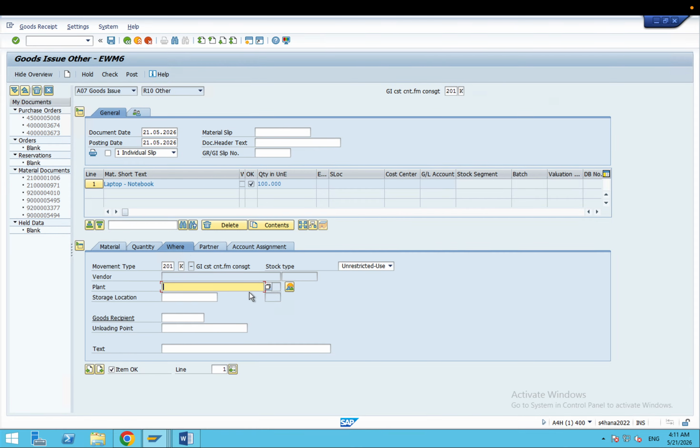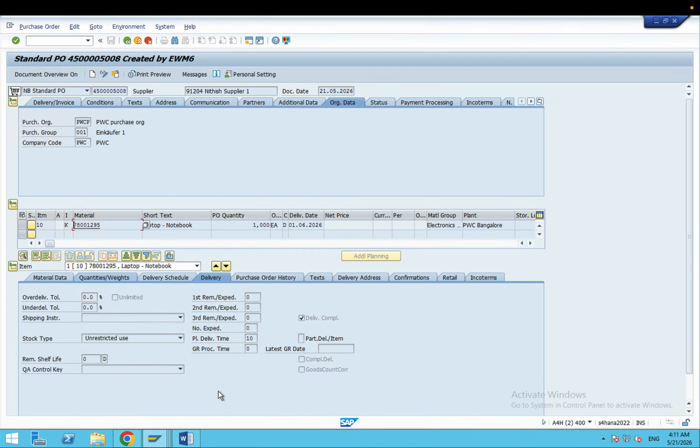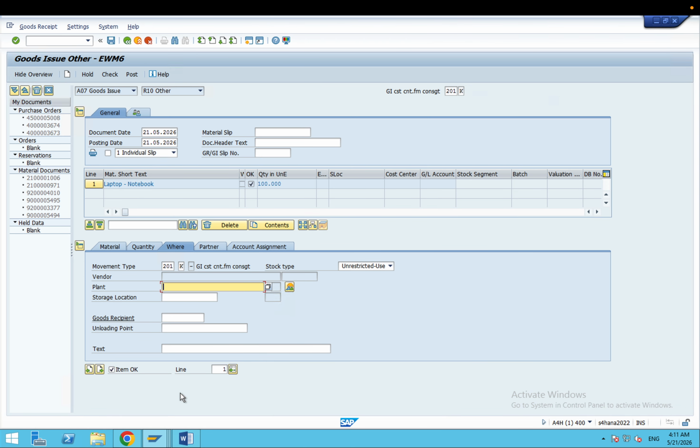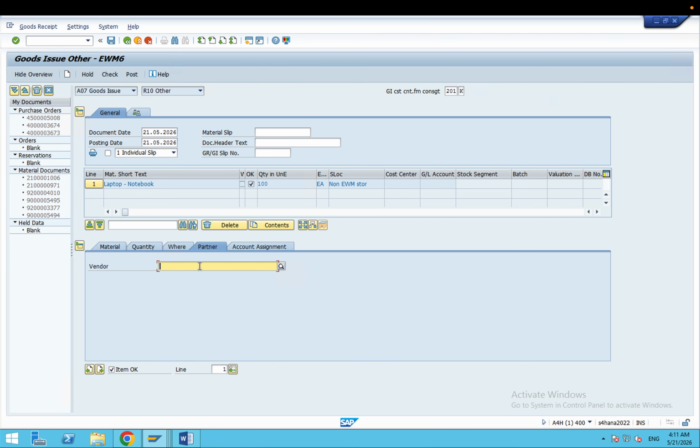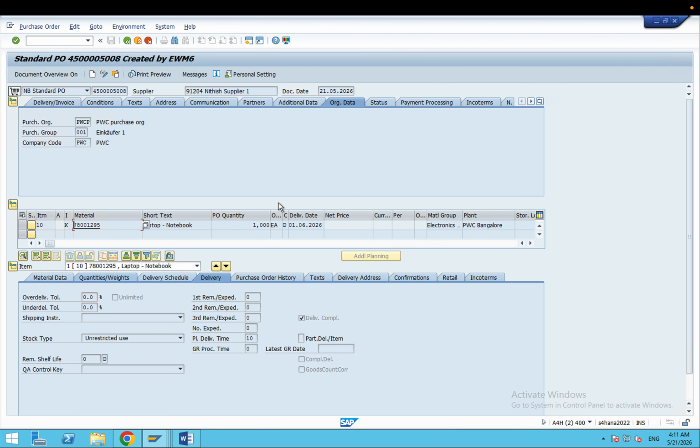Okay, here what we need to do, we need to give to whom you are consuming. Okay, the department also. Okay, PWCB plant. CB. And non-EWM system. Okay, and the vendor also you have to give, with the vendor 91204.